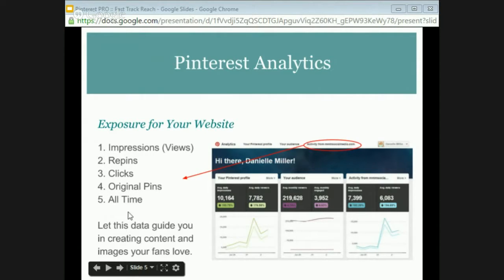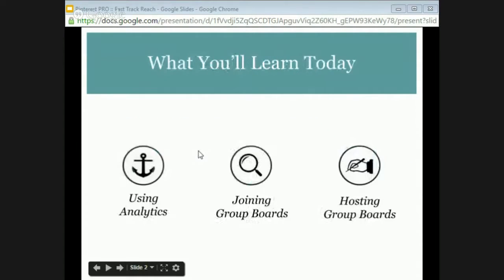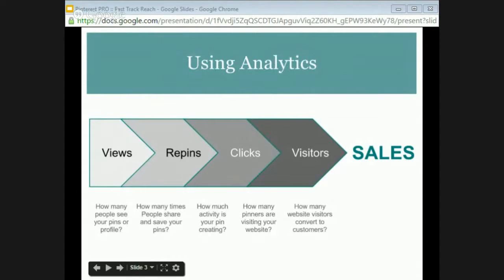Okay. Now, we have a very similar section for the content from our website. And the way to use this information is this. Actually, to demonstrate, I'm going to go back to this nice little diagram here. If your focus is visitors for your website, then in your analytics, the activity from your website section is incredibly important.